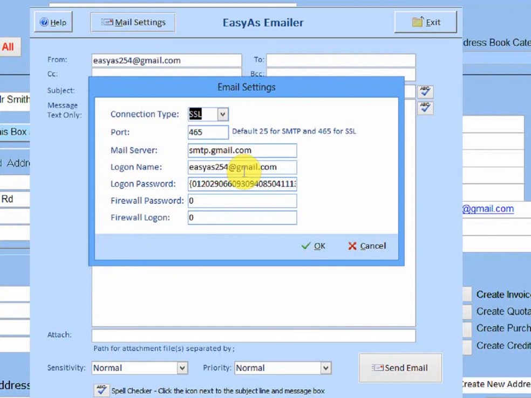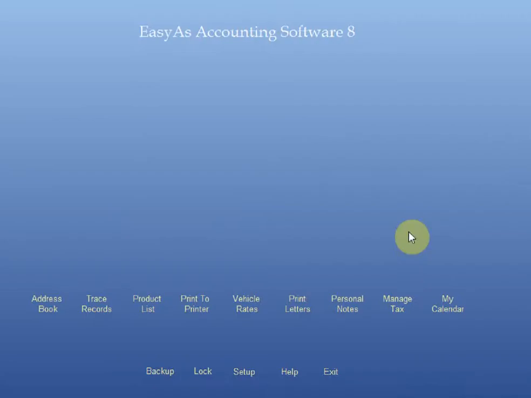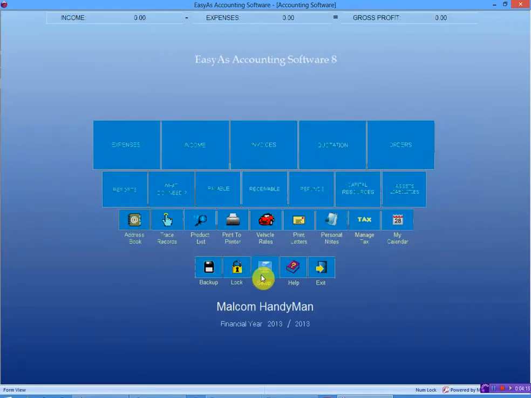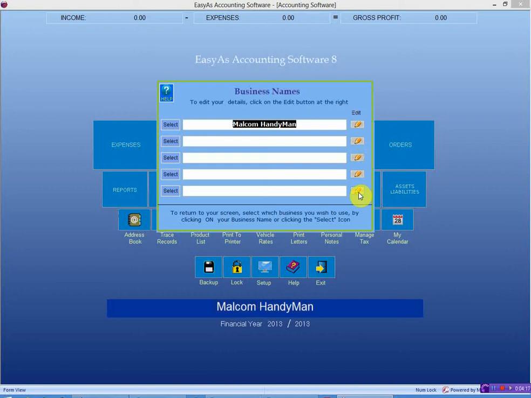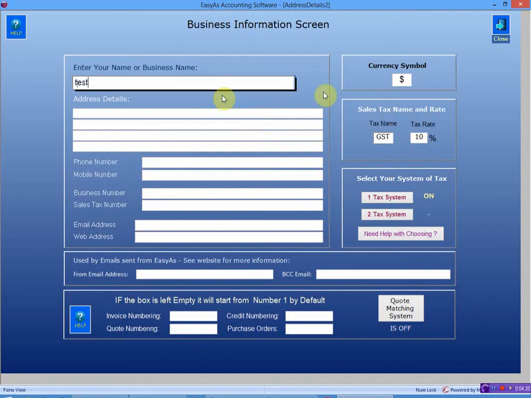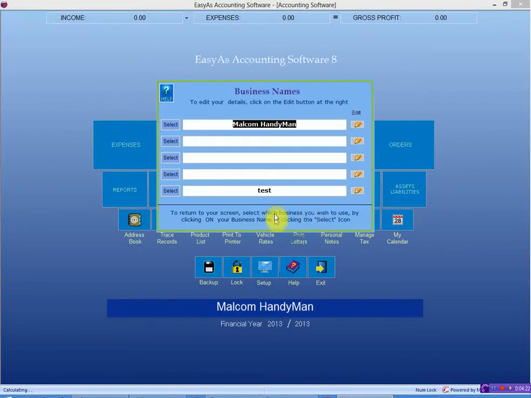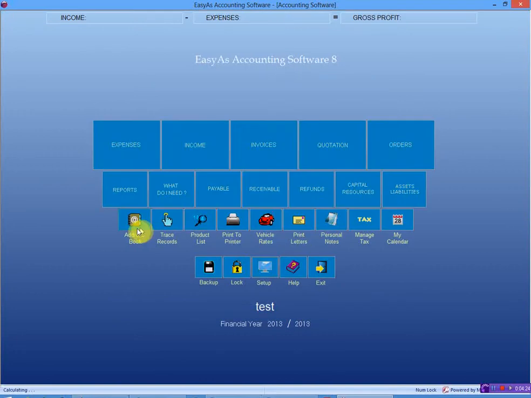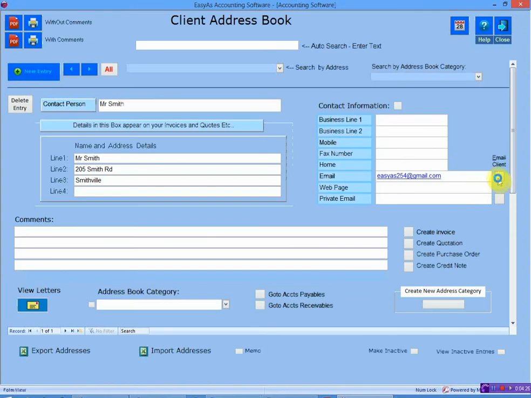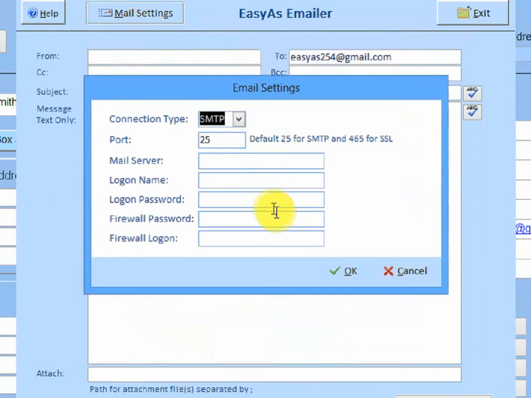Now, what happens though is if you go to business number 2 and you try to use these same SMTP settings, so if I go ahead and use one of my other business profiles, so I use this one down here, naturally when we go back in, there's not going to be any settings there because there isn't any, because we've said you have to set up individual settings for each business.